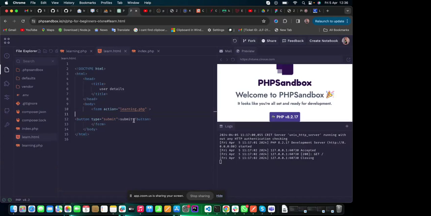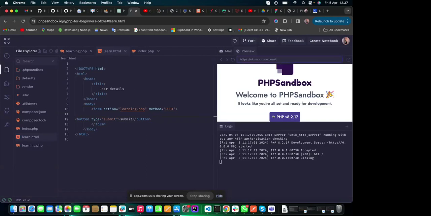So now, after you click on submit, there must be a method, and you must specify a method. In our own case, we want to be getting something from the user, so we are going to be using post. Now that we've set out the attribute in the form tag and we've created a button, why don't we run this code and see if what we are doing is making sense?